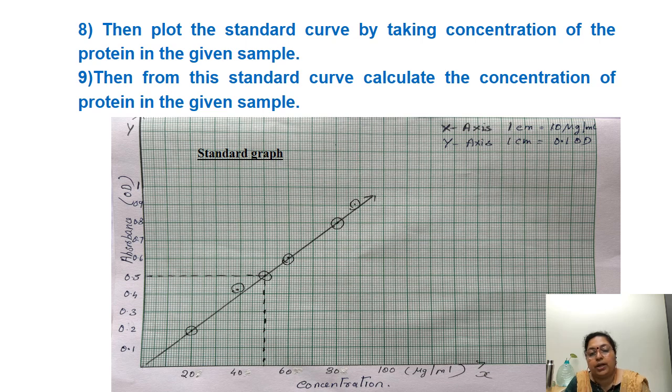On the x-axis, you can mark the concentration and absorbance on the y-axis. Then mark the points, the readings that you are getting in the spectrophotometer, in the graph like this and draw a straight line. Then the absorbance of your unknown protein sample can also be noted like a dotted line in the graph. You can mark like this, and from this graph you can find out the concentration of the given sample.